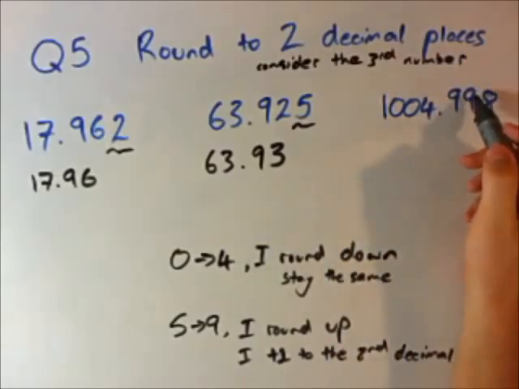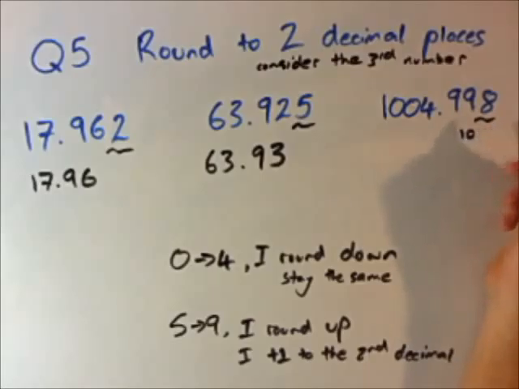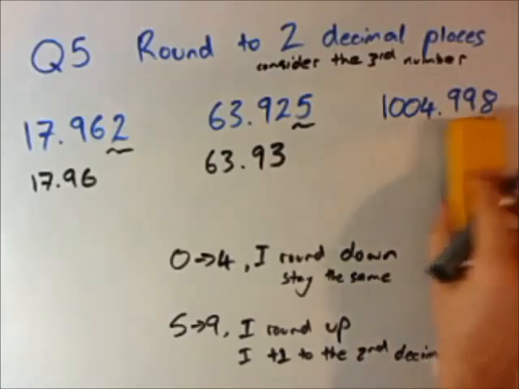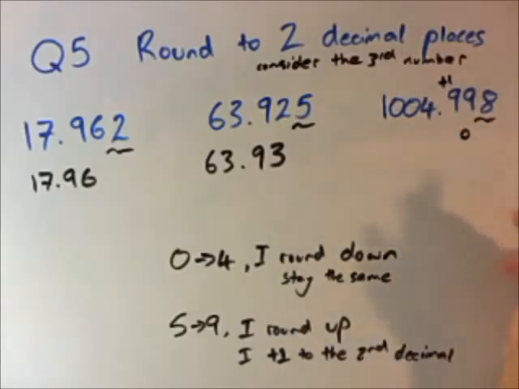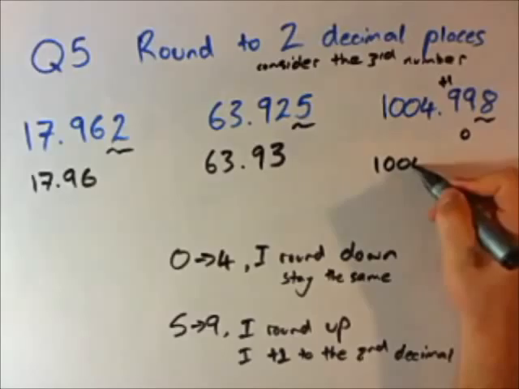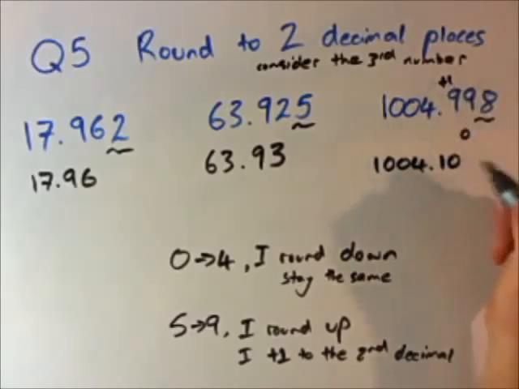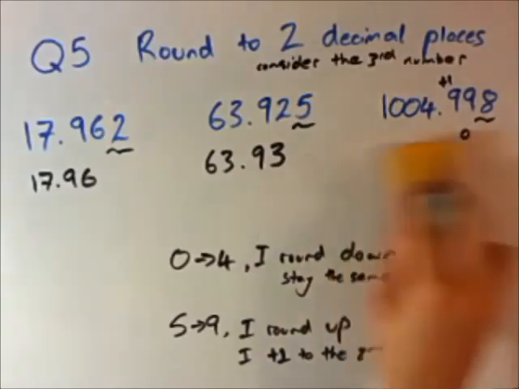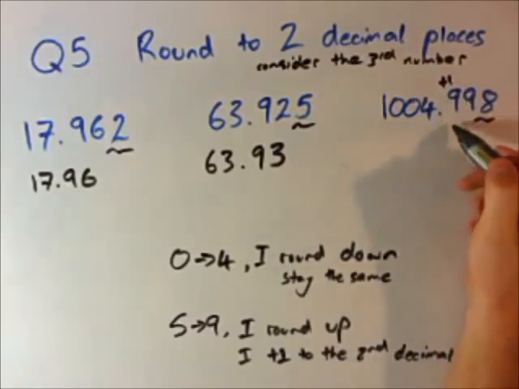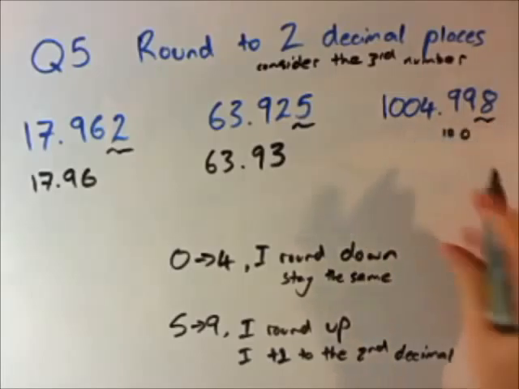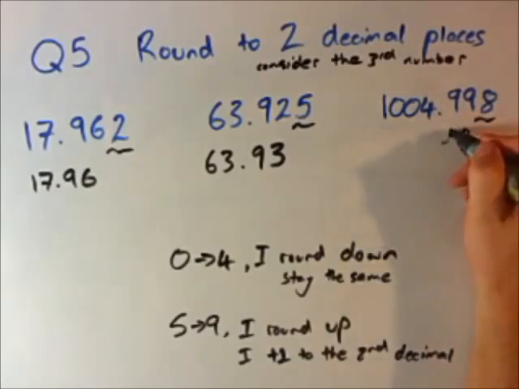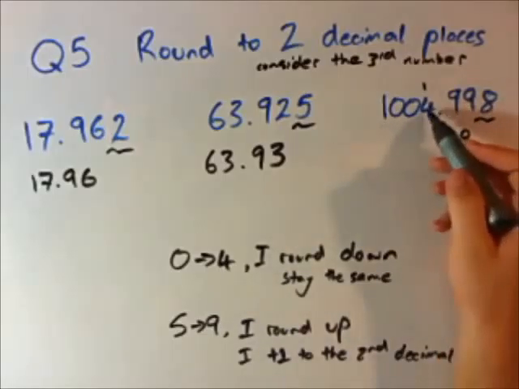Since I've now got 10 here, I'm going to change this just to 0. And now I'm going to add 1 to this column. So now I could have 0.10, because 9 plus 1 is 10, 0. But again, I've now still got 3 decimal places, so that doesn't help me either. So I've now got to do the same step again. I'll change this 9. Oh, sorry, it's actually a 10 now. I'll change this 10 just to 0, and I'll add 1 to the next column.